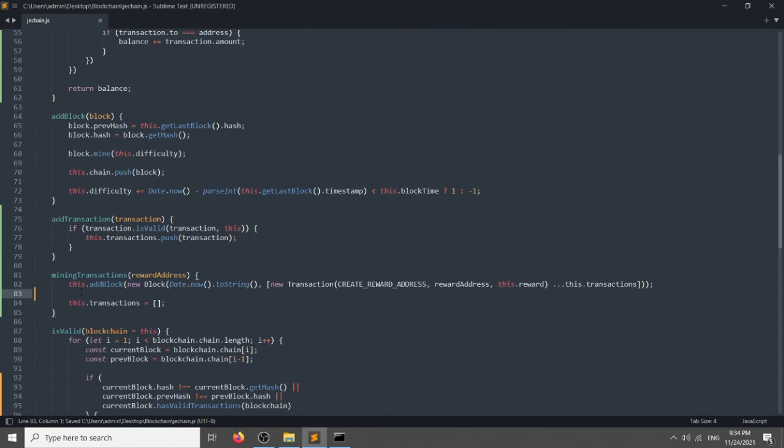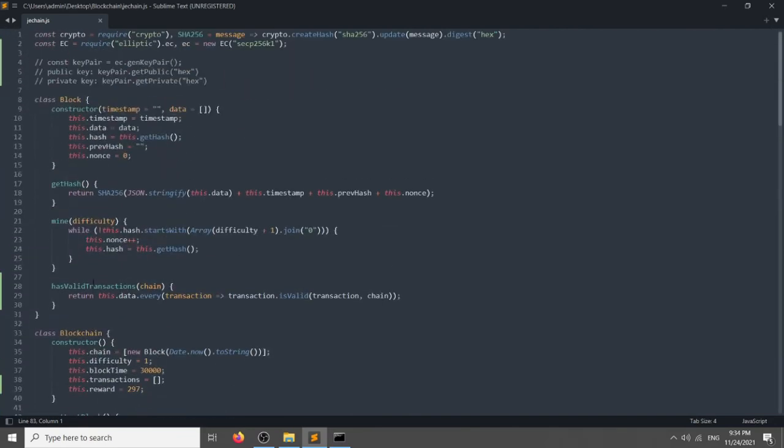Okay, so now let's get back to minting as I promised. So first, I'll create an address just for minting.